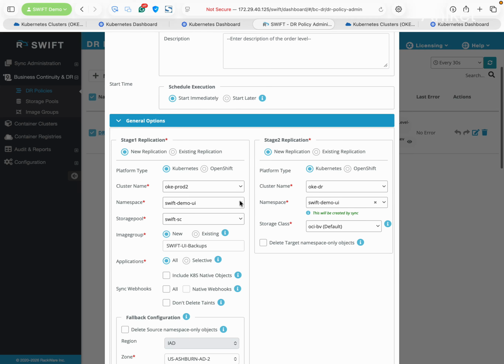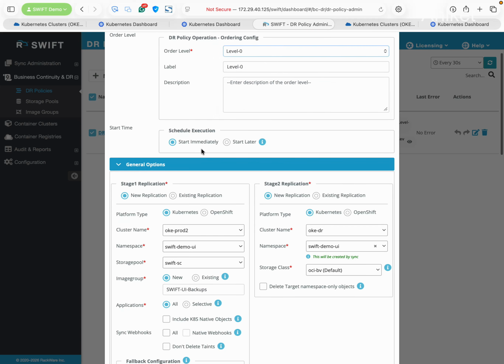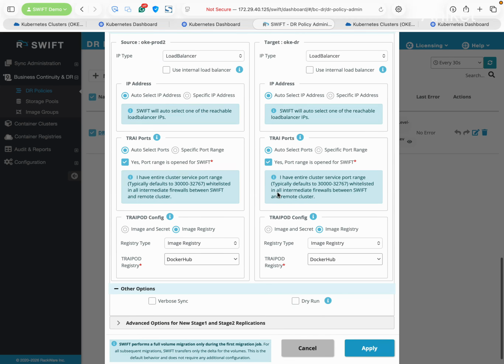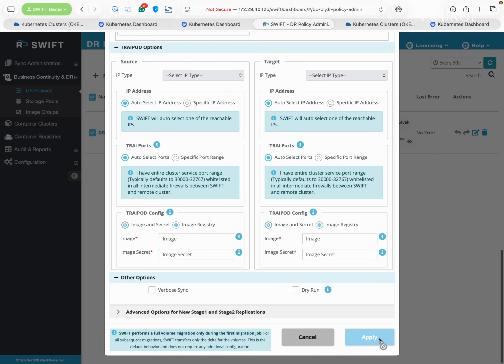All right. So one more thing, you can also specify the levels. So earlier application went into level 0. We are putting that into the same level. If we want this to be synced in a different level, you can specify that. The apps that are syncing in one level are batch synced together. Their syncs will run in parallel, while the different levels are serialized, like one level will run after the other. You can control, of course, how many parallel syncs you can run through the OC config, which we saw earlier. Now let's kick this off as well.